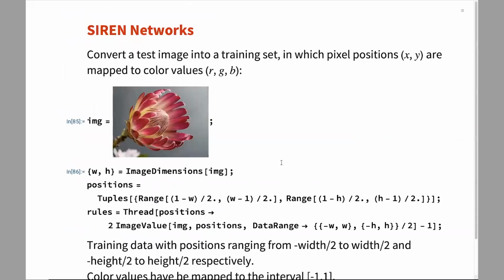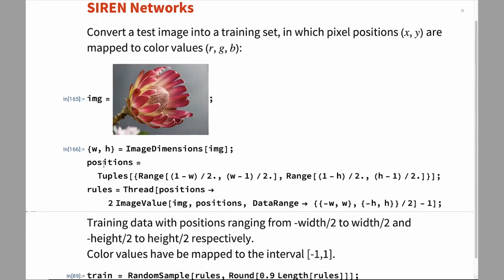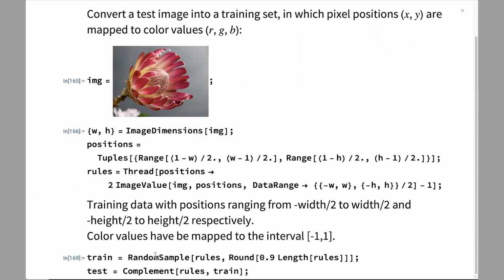Now, that's a good thing and a bad thing, because in a lot of cases you can get away with piecewise linear, but in many cases it's not a great idea. So now, instead of taking a function, I just take an image. An image is also nothing else but a function in 2D, in X and Y, and the luminosity or the color is a function of these two variables. So what I have here is the image. I have the dimensions of the image, and I create here all the pixel positions, essentially going from minus 160 to plus 160 and from minus 120 to plus 120. And then I create here a training and test set. Basically 90% of the pixel values, the RGB values, I take for training, and 10% I just take for testing, just to see if I get anywhere.